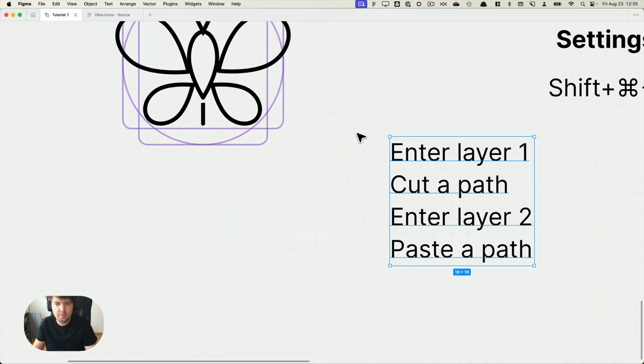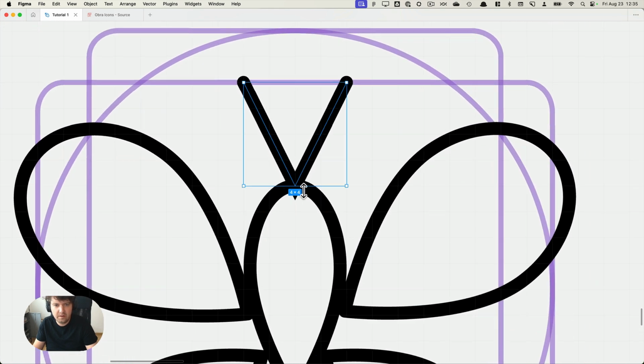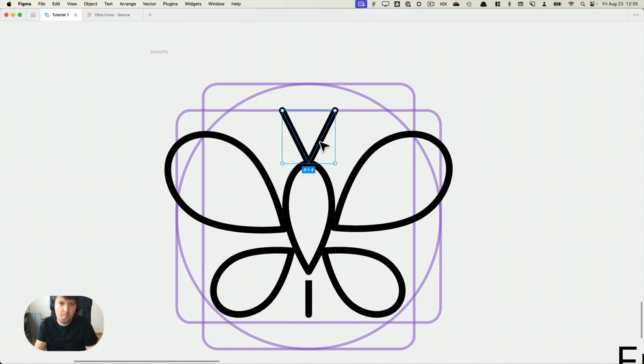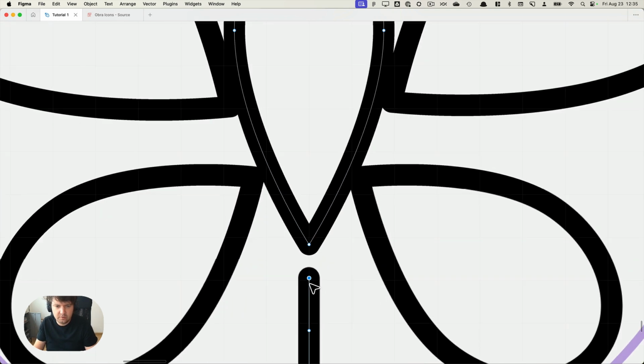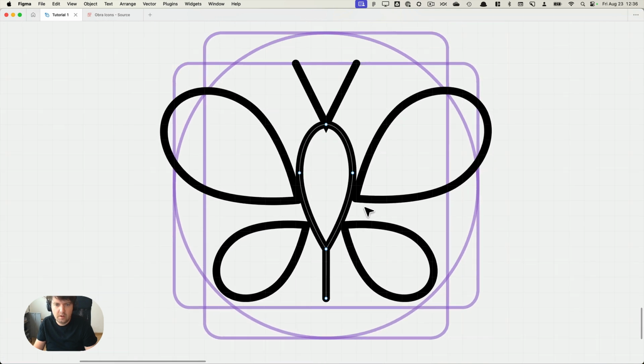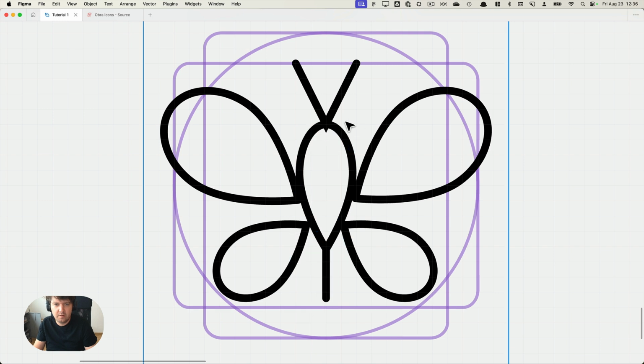And if the vector points align with each other, Figma will try to join those into one single path. So here we have one single path. Okay, so let's do the same here. I'm cutting layer 1, I'm adding it to layer 2. In this case, I can actually just drag this vector point onto this point. So now we're joining everything together.